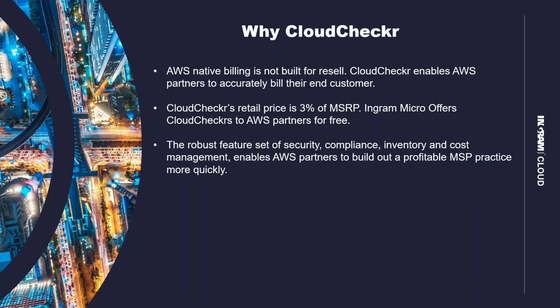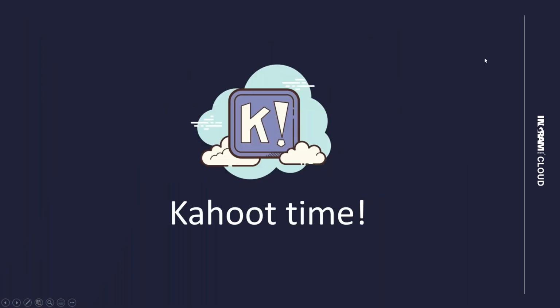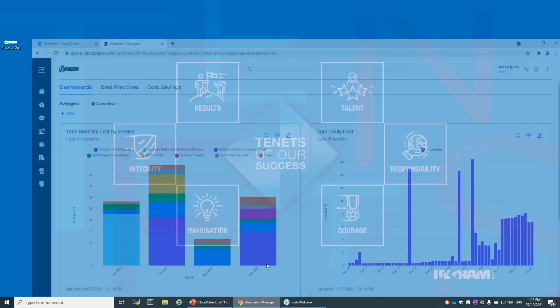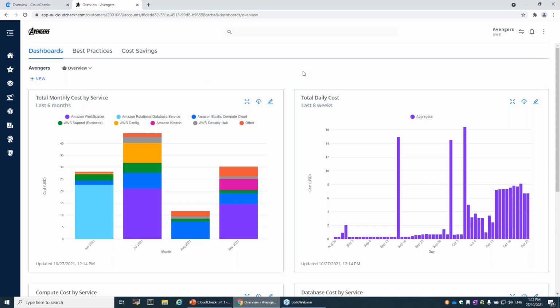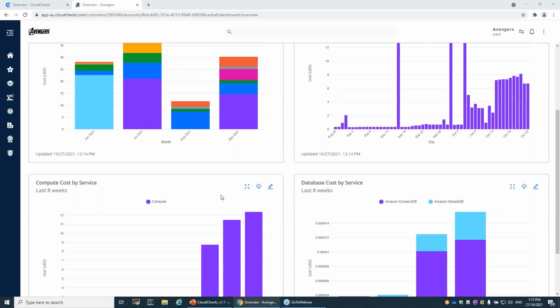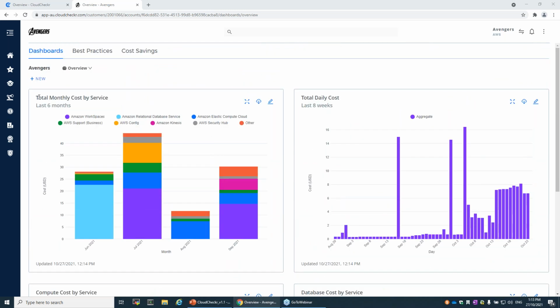On the next slide, I'm going to go to the demo. Okay, cool. This is the CloudCheckr main page. Because most people want to see the cost related items, you can have the dashboard previewed here. You can see the total monthly cost by service, and the cost over time.